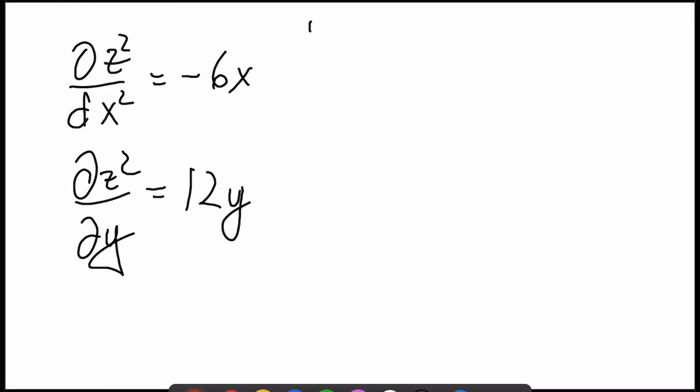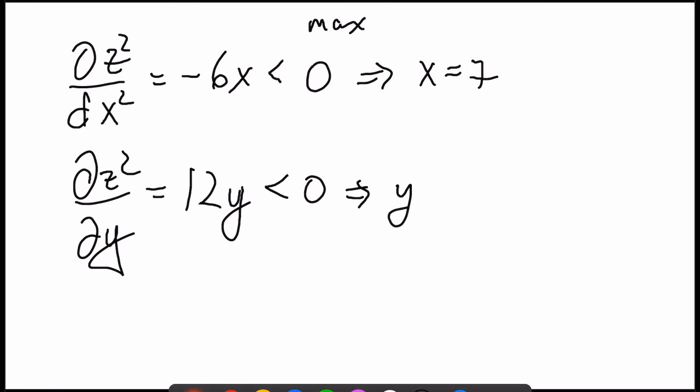If it's a max, I need this to be less than 0 and that to be less than 0. All right? Which means we'd have to have x equals 7 and y equals minus 3. Now we could do that for the other 3 pairs, but let's ignore them for now. Let's not worry about that. Okay? x equals 7, y equals minus 3, meets the conditions for a maximum, gives us a minus 42 and a minus 36, so those two are minuses.